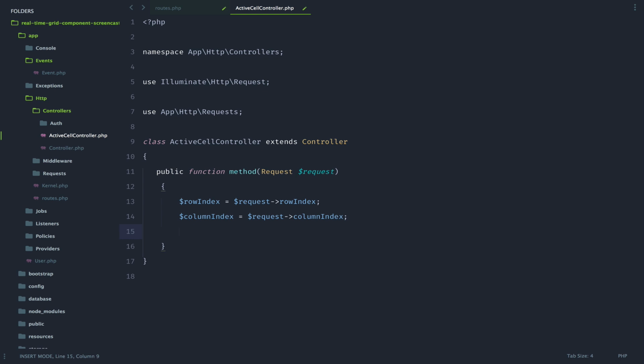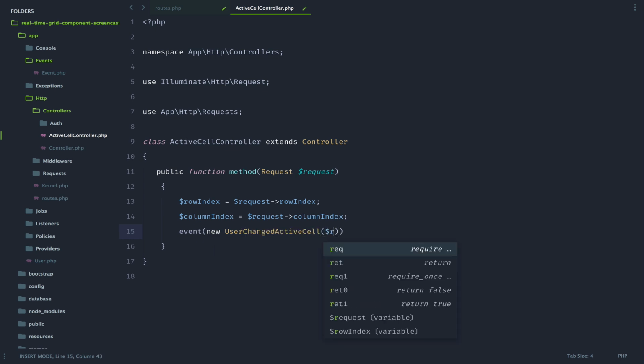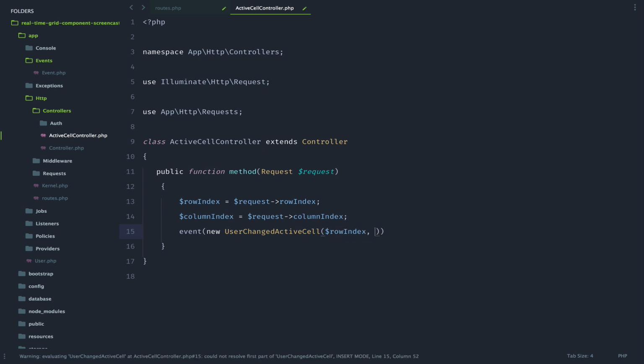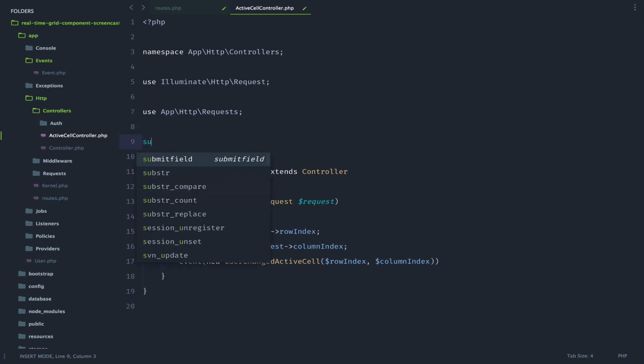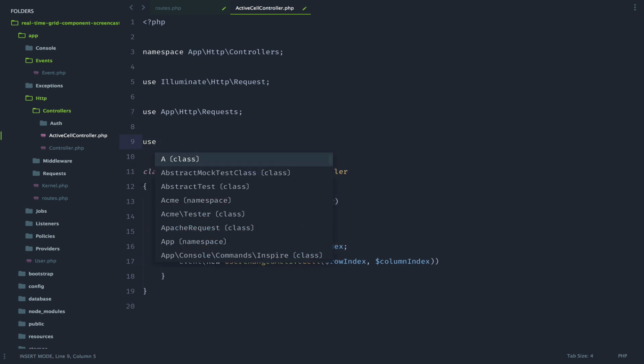We'll implement the global event helper Laravel uses to fire events, and we'll new up an instance of user changed active cell, the event we still need to create, pass in the row and column index values. Since we're already referencing the new event, let's go ahead and use the path to the new event.